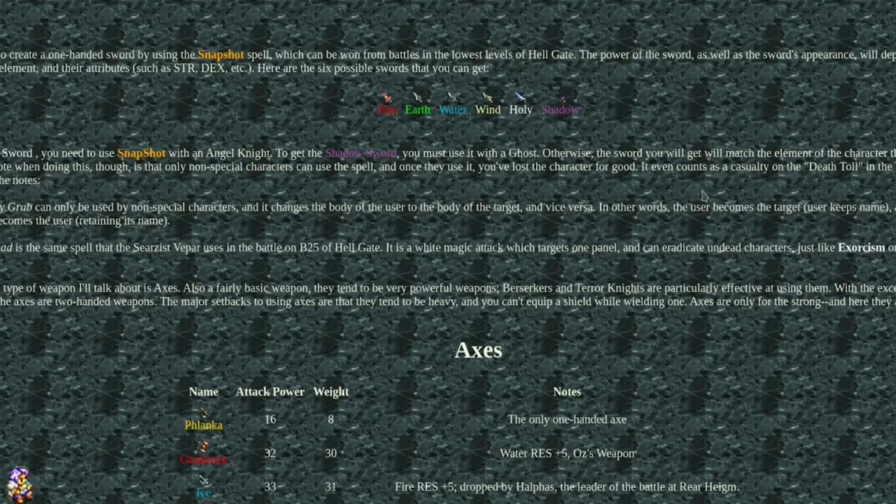You've lost the character for good. It even counts as a casualty on the death toll in the Warren Report, also been consistent from the start. Now to clear up a couple notes, the spell Body Grab can be used by non-special characters, and it changes the body of the user to the body of the target, and vice versa.